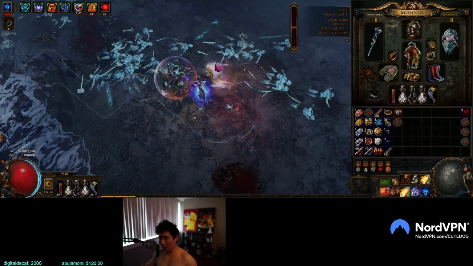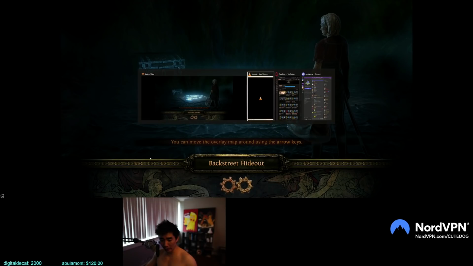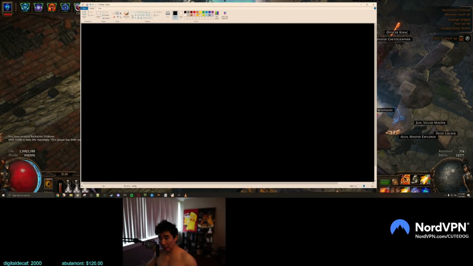Okay, now let me show you what I mean by the playstyle that feels like the kit is kind of weird here. So I'm gonna go into paint here and start about the flashbang. And I'm going to go and do this, and I'm going to draw my character here. Okay, this is my character right there.